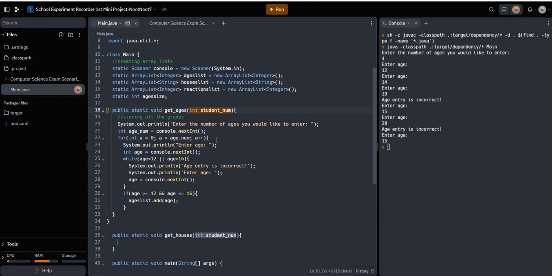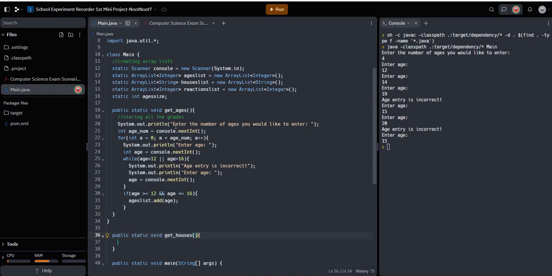I'm just trying to think how you're going to make it work for both of them, like all the methods, making sure it's the same amount of students. You can just not ask them for the other ones, because if you ask them once, then they should be putting in that many anyways for houses and for the reaction time. But you have to validate it. Don't forget, because you're assuming that they should. But what about if they don't? Like, how would you make sure that they're entering for the number of ages, 4 ages, and the number of houses, 4 houses? How would you do that validation?